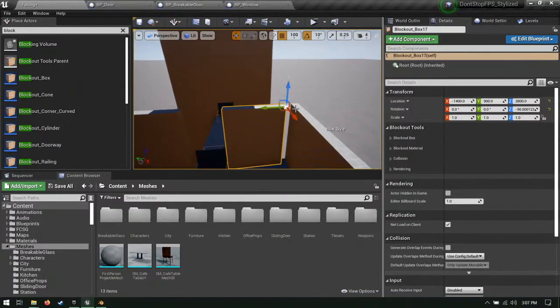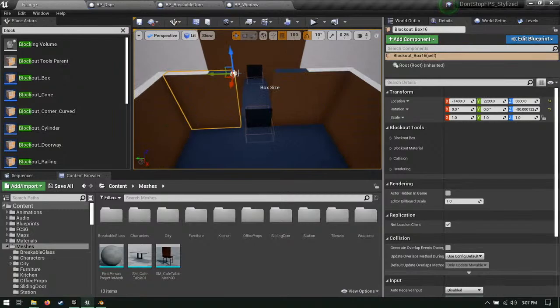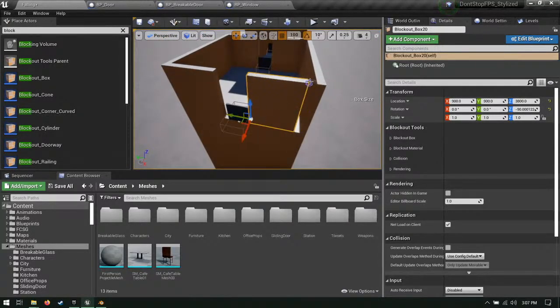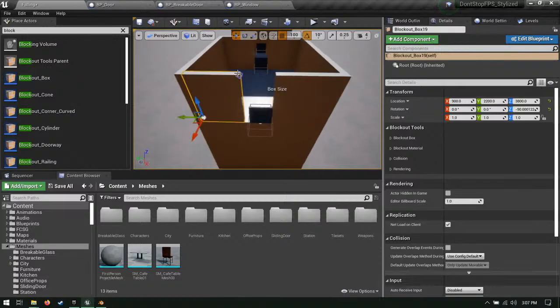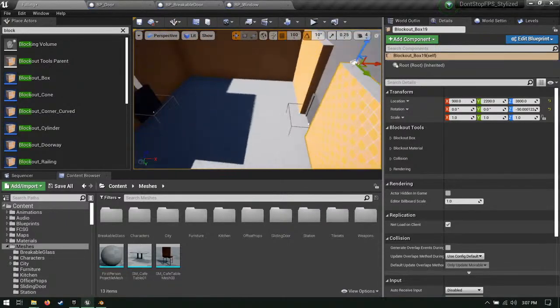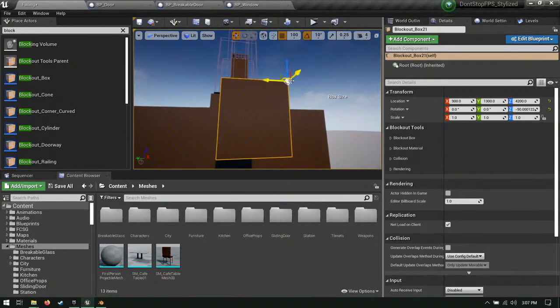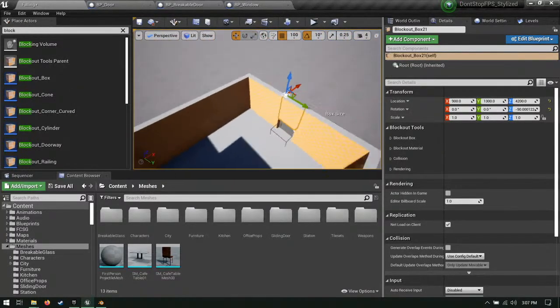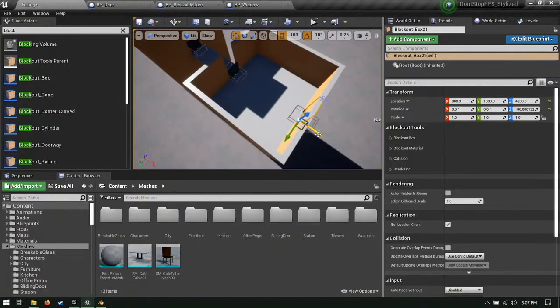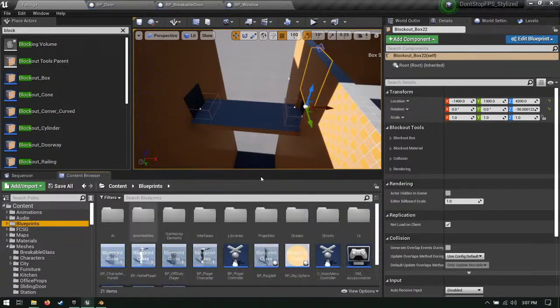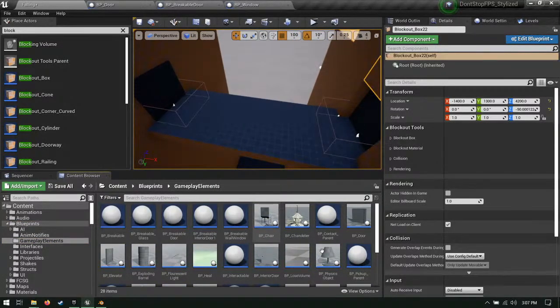Bump over. Just get this all nice and flush with the doors real quick. Toss some windows in here.